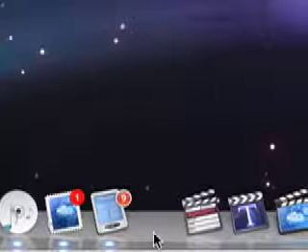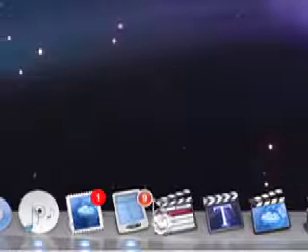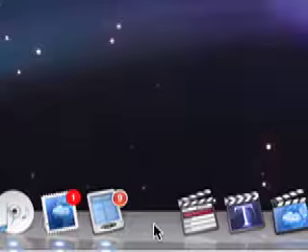Next is a little hack. It's a terminal command. If you guys want it, I'll add it to the description. I'm not going to do it right now. But what it does is it creates a blank application that sits in your dock, and it has a disabled name, so you don't see it above it. I can right-click, remove from dock, where I can drag it off if I wanted to, and essentially it just creates a separator so I can separate the various applications I use.